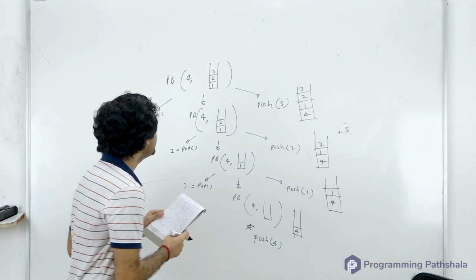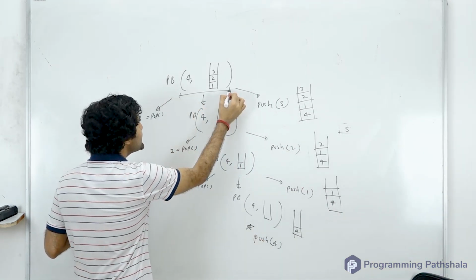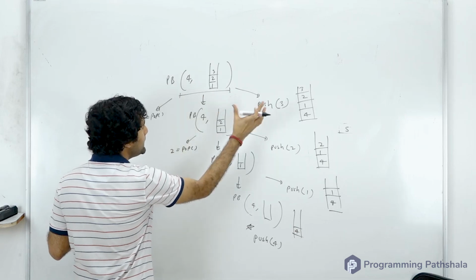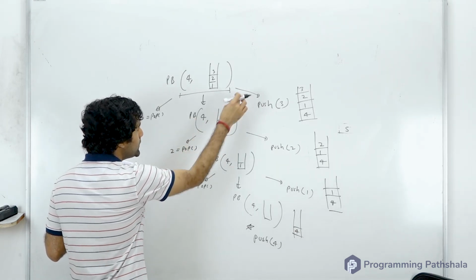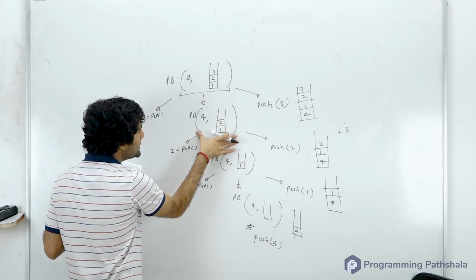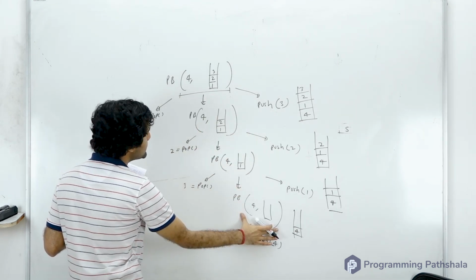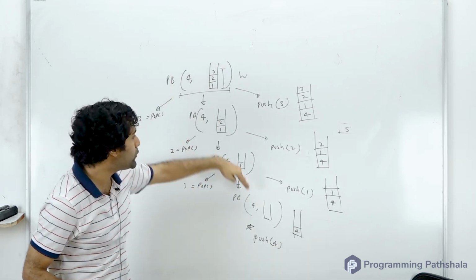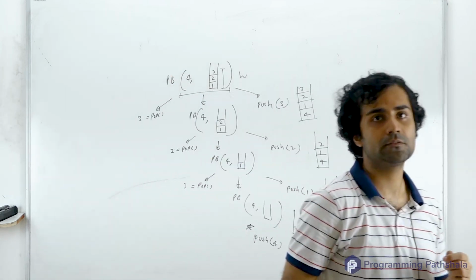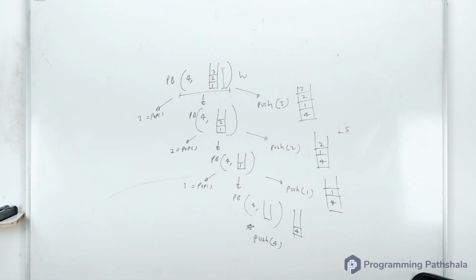So do you see here that this function has not got completely executed. I mean, it was waiting for this function, because once this gets executed, then only this will get executed. So this was waiting for this, was waiting for this, was waiting for this. Let's say the height of the stack was h. Then what would be the size of this recursion stack? It would be order of h. So internally, your recursive code also used a stack only, right?